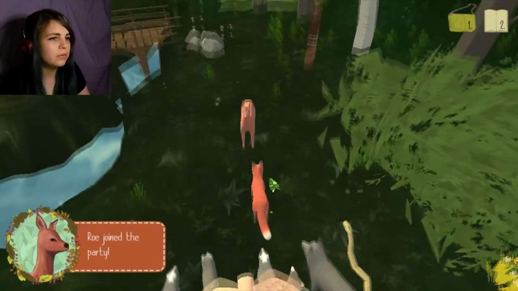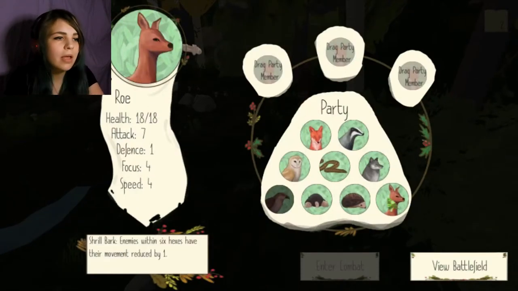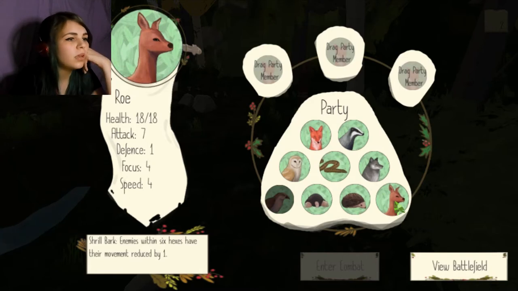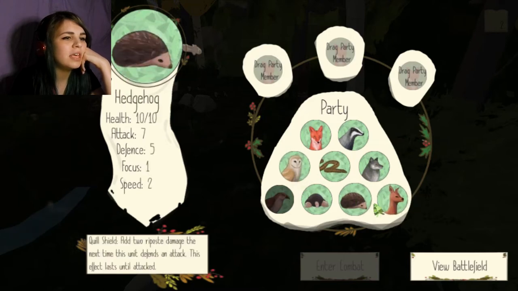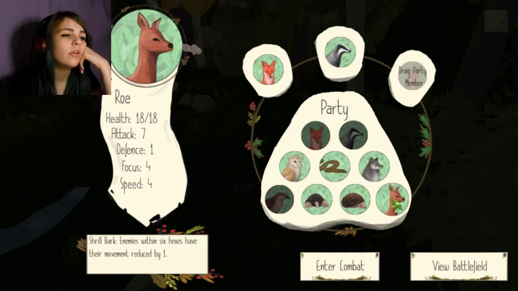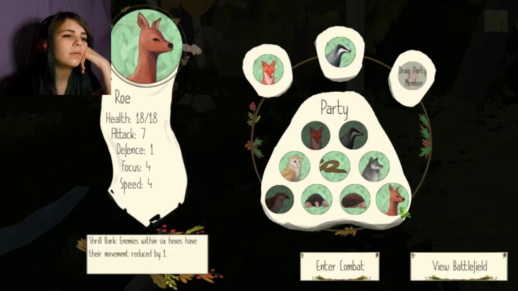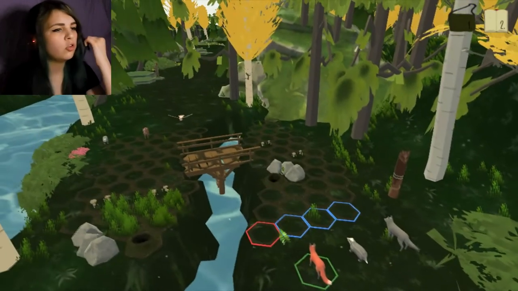So we got a deer now. That's cool. Oh, and we're fighting. Okay. What is deer stats? Why didn't we ever get a hawk? Okay. What is deer stats? Attack 7. It's got more focus. I might actually take it over owl. So definitely fox, badger, but I really like wolf. Really like wolf. What if... Nah, we're gonna still go with our usual trio.